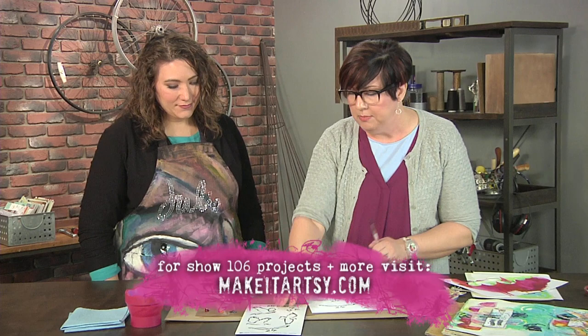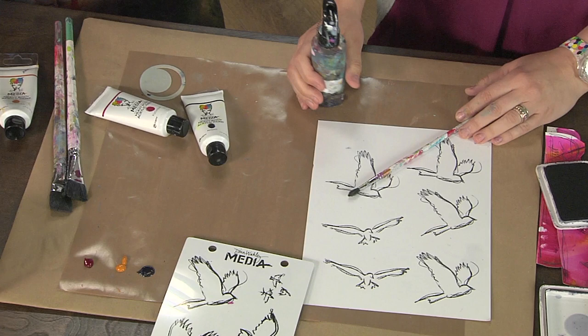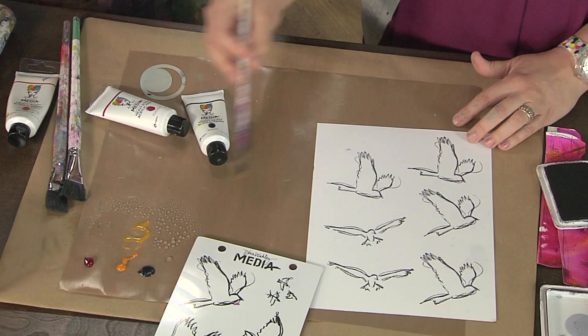I want these images to pop on my background, so I need them to be the warm colors. I'm going to get my little palette ready of my warms. You've put out some warm colors — some red and some yellow. And then this is Night, so that's my dark neutral, it's a navy. I'm going to spray right on the craft sheet here and circle in the water to pick up a little bit of that paint.